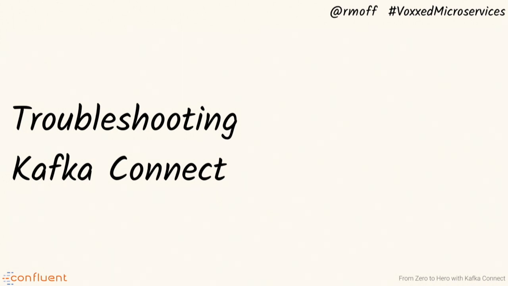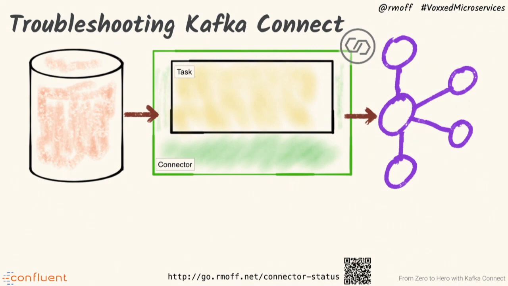Troubleshooting. I could lie and say that there's no need for this because it's all simple. But I've already alluded to the fact that it's not always happiness and roses. So sometimes with Kafka Connect, you do need to start doing a bit of debugging. And Kafka Connect, again, it likes to mess with you a little bit.